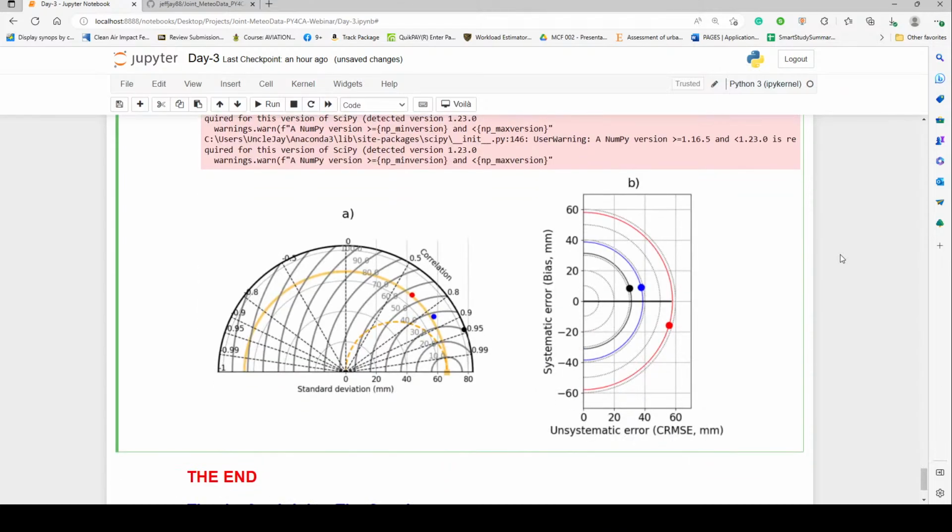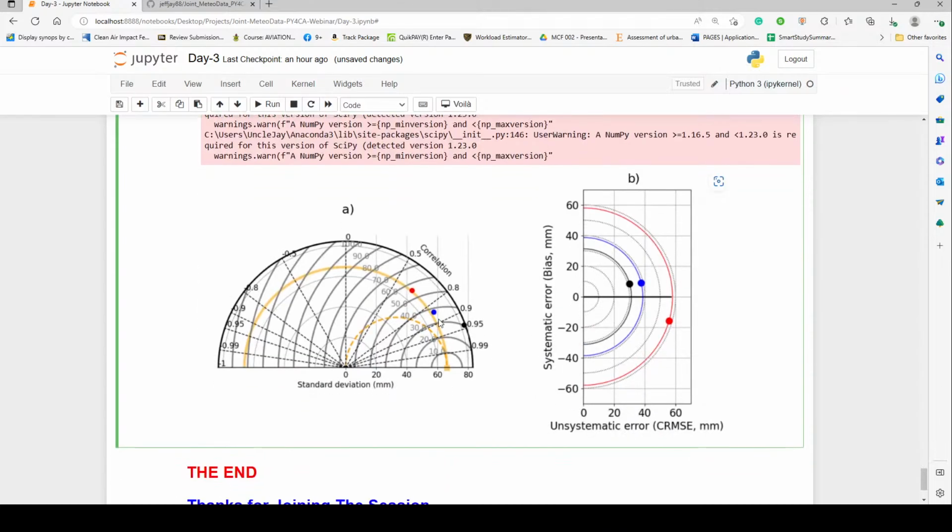Okay, all right, and so that's our plot. So for the 3 locations, this is what we have, and then these are their error diagrams, or their error assessments too.